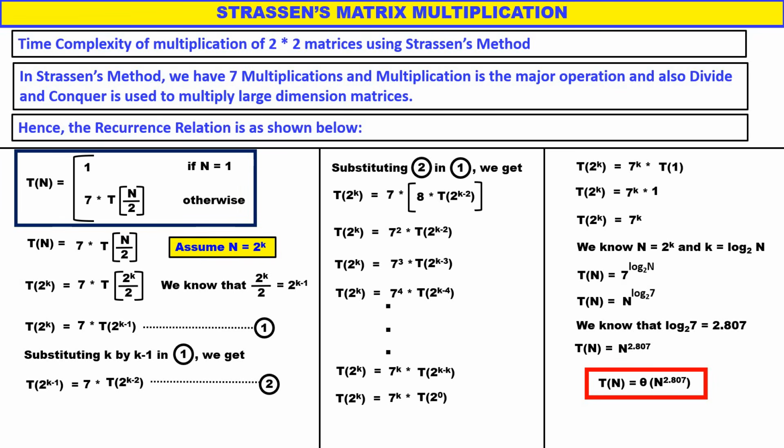What was the time complexity in the traditional method? N power 3. Now Strassen has reduced it to n power 2.807, meaning Strassen has reduced the time taken. And also carefully understand, Strassen's contribution is definitely very huge when the dimension of the matrices is large, and when we use divide and conquer. Strassen has saved a lot of time. I think this is quite simple. I think it is completely demonstrated with the time complexity. I think you should easily be able to understand Strassen's matrix multiplication.